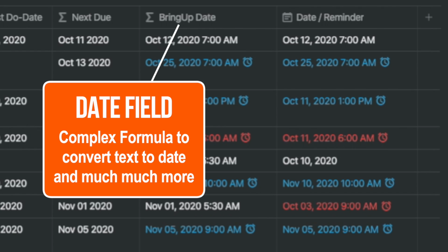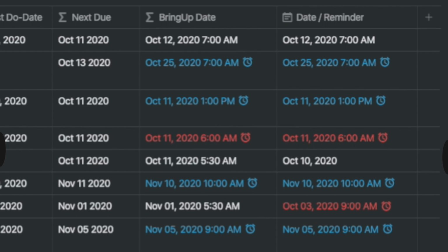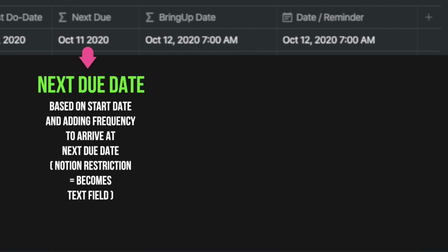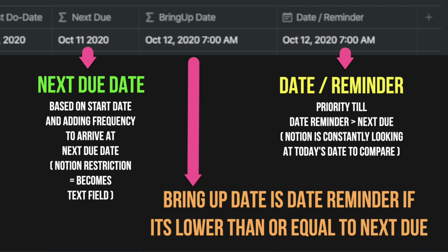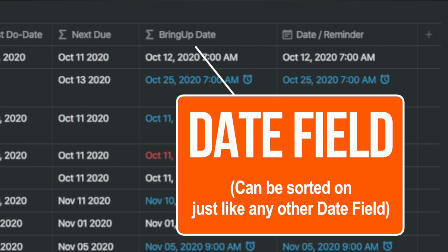With today's update, we have removed all the limitations and provided it with some innovative engineering. All the recurring tasks will be pulled up from the bring update, the logic for which is to look at the next due date and pick that up by default, only to be overridden by the date/reminder column if that's been provided. And of course, it has to be before the next due date. As soon as the date/reminder date is over, it reverts back to the next due date. So the combined field bring update pulls in both the dates and accords priority. Because of this change, it allows for the date to be sorted on and also sequentially ordered.